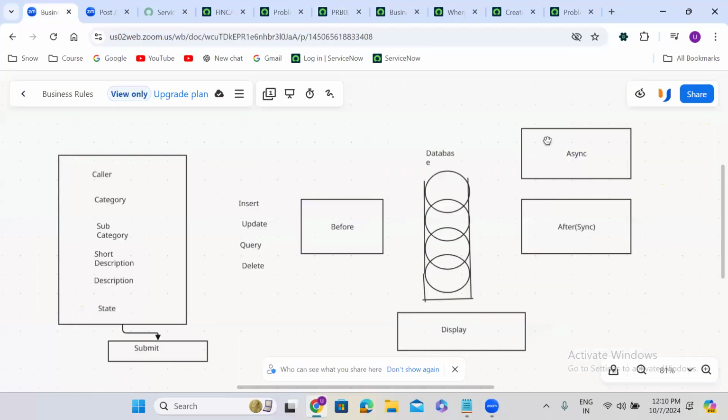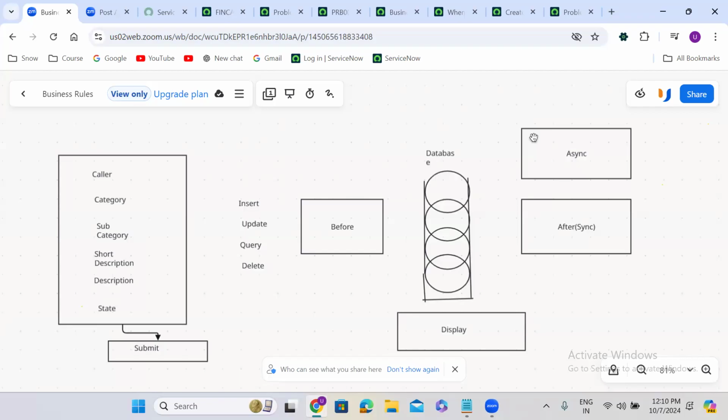The after business rule runs synchronously, the asynchronous business rule runs asynchronously. So the after business rule will cause a performance issue and form freeze if it has a lot of script. The asynchronous business rule will not cause a performance issue. It will not freeze the form because it runs in the backend.